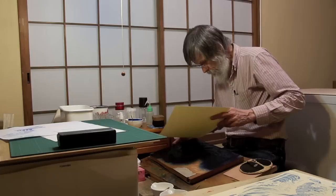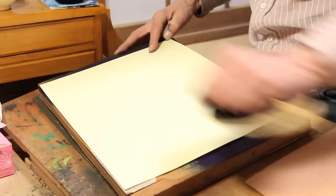This is really a critical part of the process, and I wouldn't delegate this to anybody else at all. And if this was slightly misregistered, again, the color blocks wouldn't match. It'd be endless trouble at printing time.